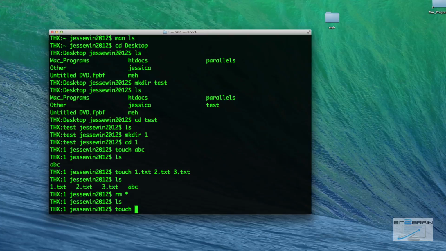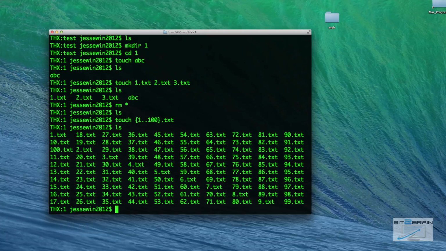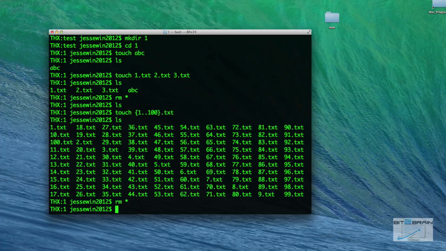So let's create 100 files. We can easily do this by typing touch, 1 dot dot 100 in curly braces, and let's say we want to give an extension at the end of these 100 files, .txt. Now do ls, and we see our 100 text files. We didn't have to open, create, and save 100 times. That was very simple. Then we just want to get rid of this. So you can see the potential power of the command line. As you get more proficient with these commands, you start writing bash scripts. It saves you so much time.